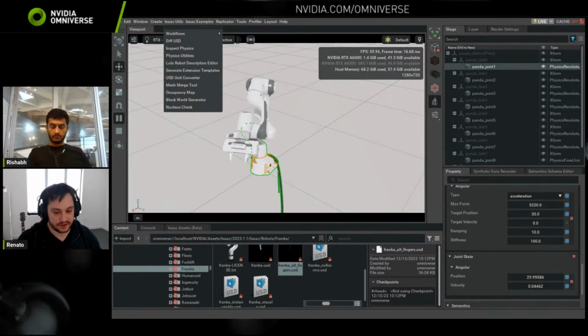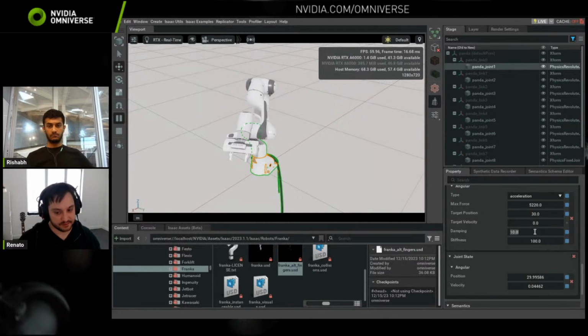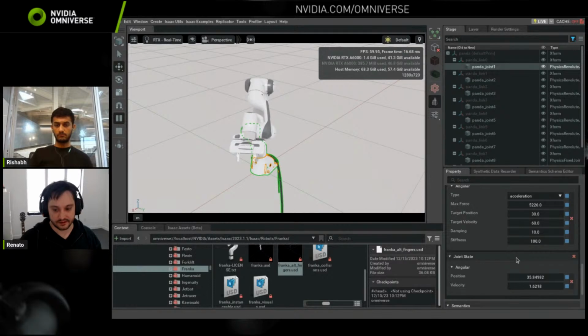If you have a higher than zero stiffness and higher than zero damping, as you try to apply effort, the stiffness will try to drive your joint back to the position that is set as target. And the damping will always try to match the velocity. So you can see what happens here. I have some damping. If I add some target velocity here, like 60, it will try to set a velocity, but because I have a positive velocity, it is moving in that position.